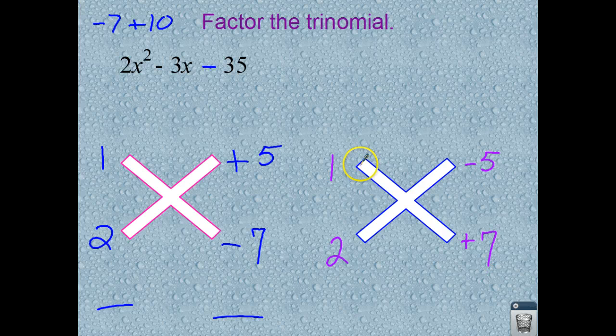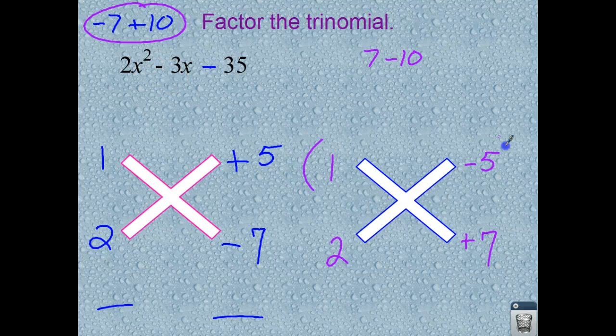Okay, so the cross product, we have 1 times 7 is 7, and then 2 times negative 5 is negative 10. And I just want to tell you that, just through experience, I kind of saw that coming at us, and I knew that answer we had in the last one only dealt with this reversal of the signs. And again, the more practice you have with this, the better you're going to get. So 7 minus 10 is negative 3, and that's what we needed.